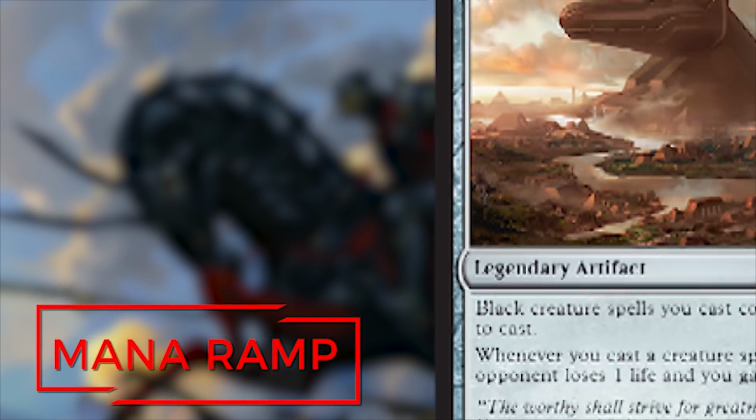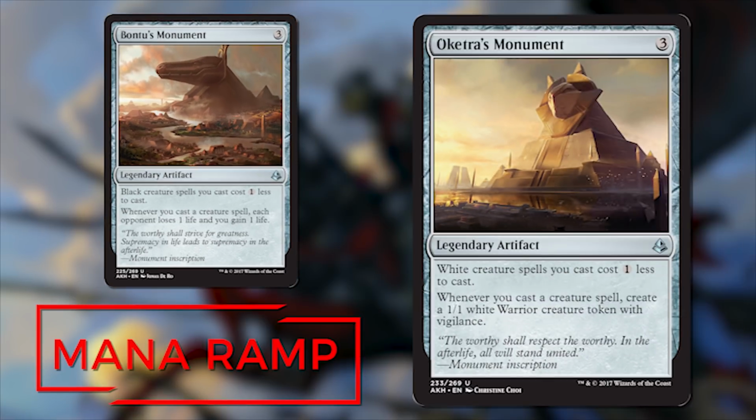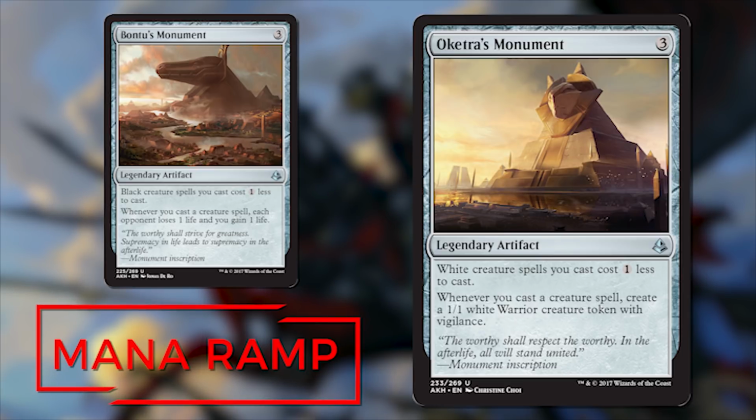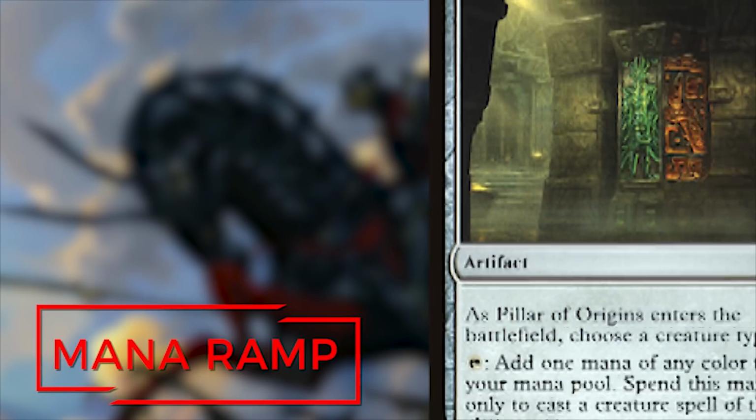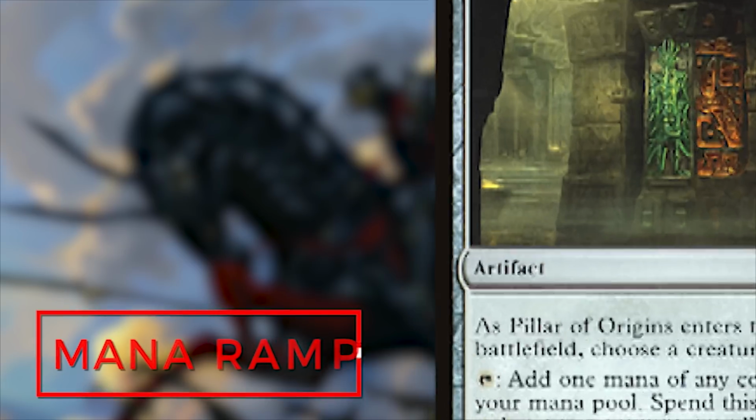In our ramp package, we're running both Bantu's Monument and Oketra's Monument. Both of these help us cast Aryel, and they give us upside, either tokens or some life gain on all creature spells that we cast. I chose these because we're running a very creature-heavy deck, so we get more out of them than just tapping them once a turn. And if we're running a tribal deck, we might as well put Pillar of Origins in there too. This ramps us for 2, and it helps fix our mana if we need it.